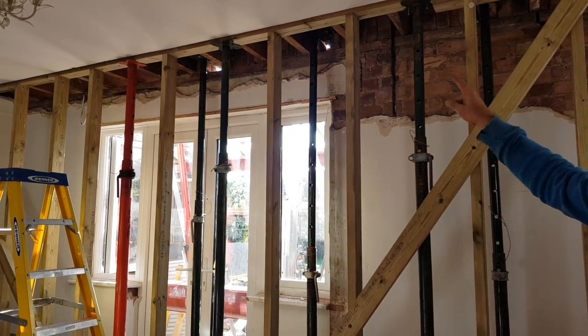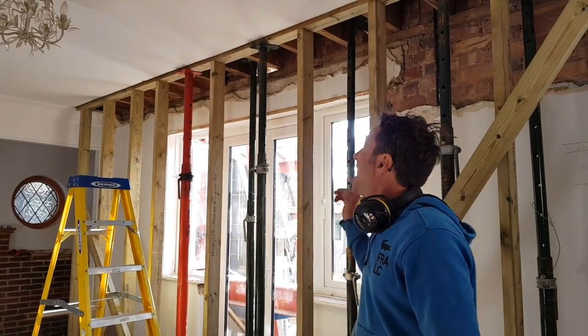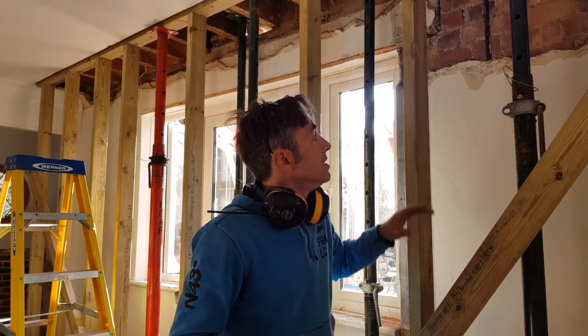What we've got is a load-bearing stud wall built all the way through, picking up each one of these joists. We've also got a series of acro props in there. For example, this one above - in the bedroom there is a brick wall partition built upon the joists straight over the top of the floorboards, not unusual for this period of property. That acro is solely doing the work to hold that wall - I've worked it out as a couple of tons of masonry. I do a calculation of everything including loft loads, furniture, every kind of loading you can imagine, to work out how I'm distributing all of that load through my stud, my acros, and my needles.